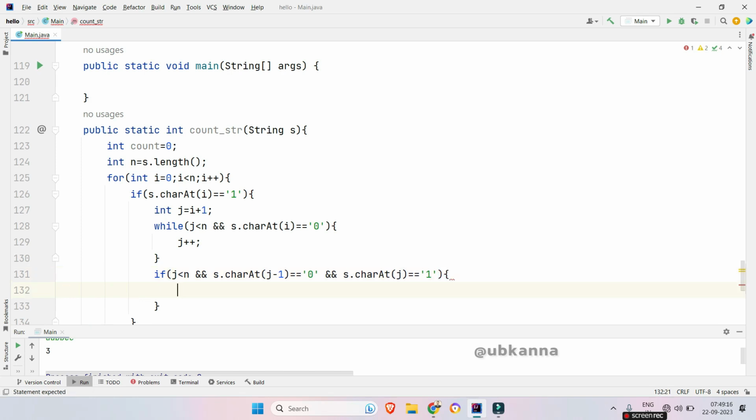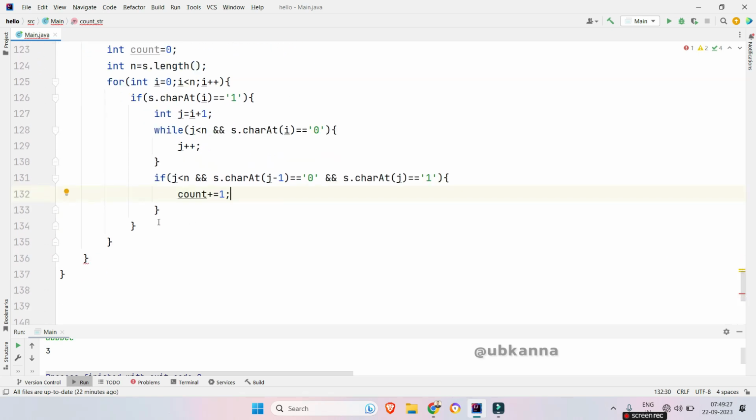If this happens, then increment the count, right? Count plus equal to 1, right? And after all the iterations are completed, then return the count, right?